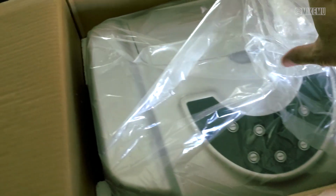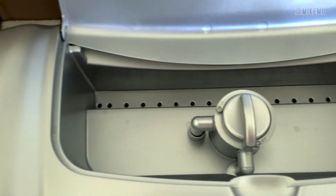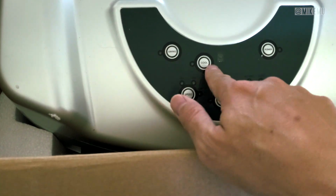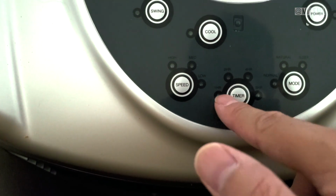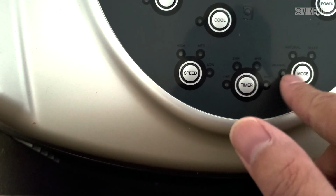Okay, so what we have here, service guarantee information and remote control. Looks like it arrived in pretty good condition. If I could just get that up. This is the top of the unit. So it looks like it has a swing option, the cool option, the power has 3 different speeds. It's got a timer that is good for 1 hour, 2 hour, 4 hours, 8 hours, and different modes.